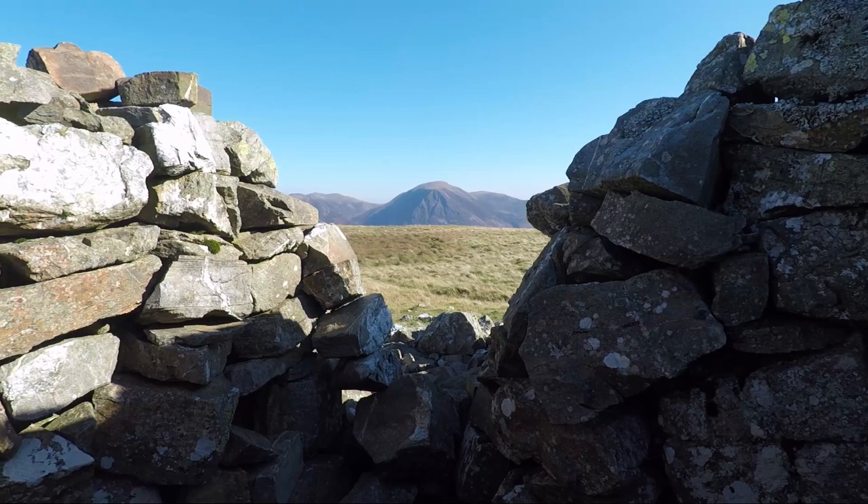Perhaps because it's not a Wainwright fell it's fairly unknown and fairly intact. It's built out of one of the old tumuli here on Carling Knot and it's fairly substantial. What makes it special is when you sit here facing the entrance you get that view of Grassmoor. There are worse places to sit and have your lunch.